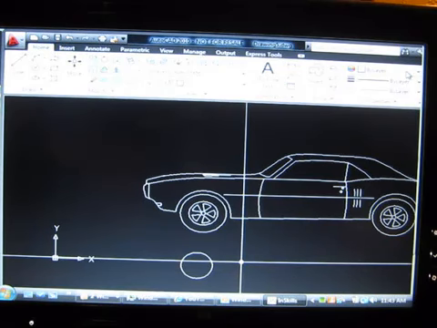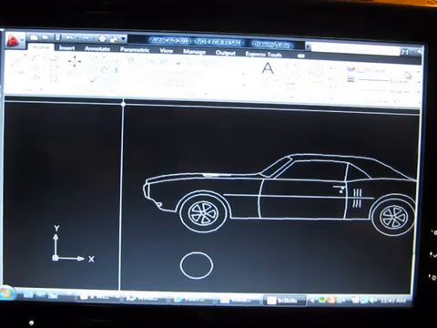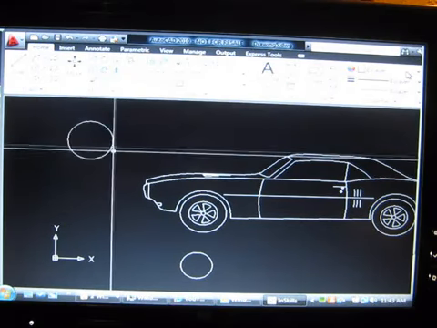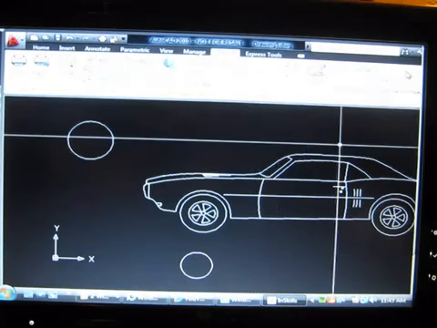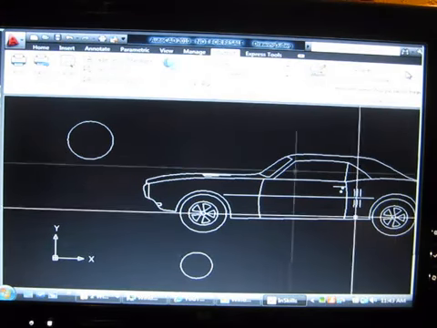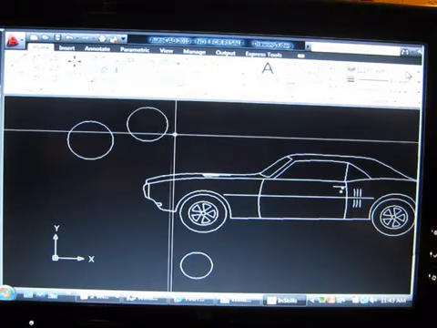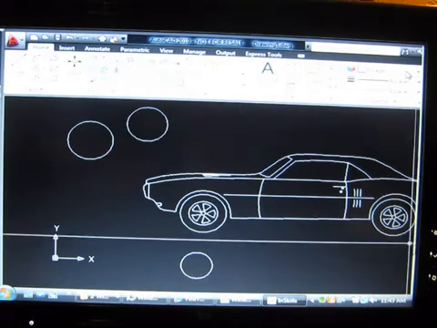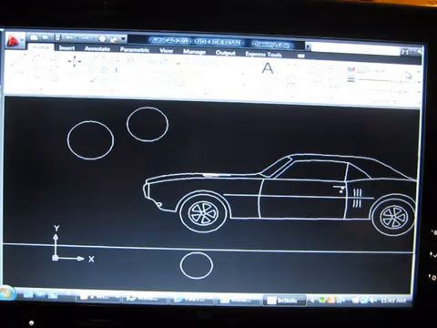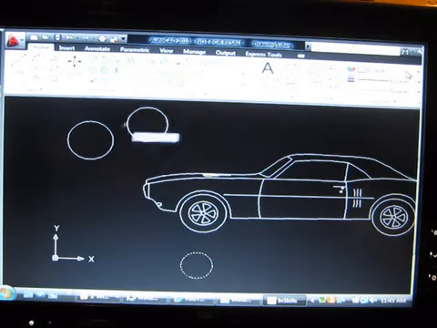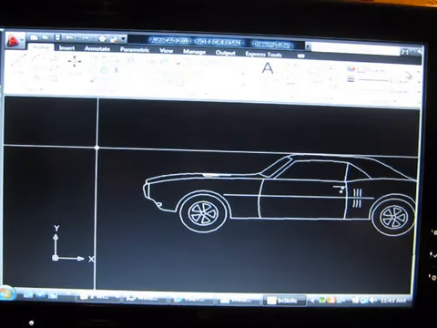I'll show you. It takes me some time to move to the proper tab and then to the proper panel for my circle. Now if I were in another tab, drawing over here, I need to draw a circle. Home, circle. Now watch. I'll use my shortcut alias. Done. Much quicker.